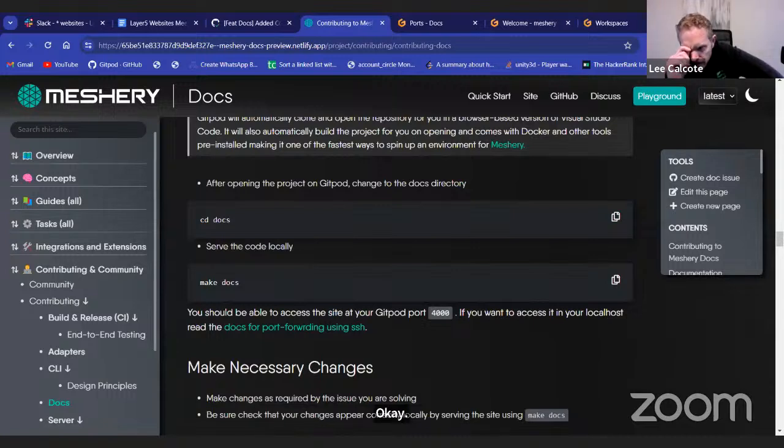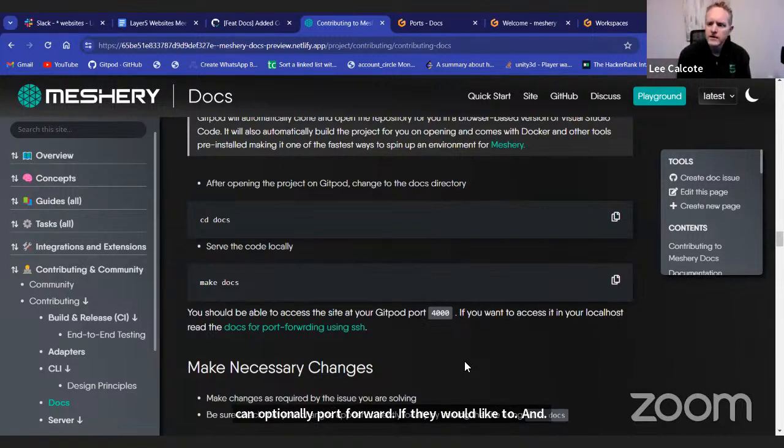There just needs to be a section that calls out anything specific people would need to do to use Gitpod as their platform for contributing. It doesn't look like there is anything specific. They can optionally port forward if they would like to. Great, nice. This is good.